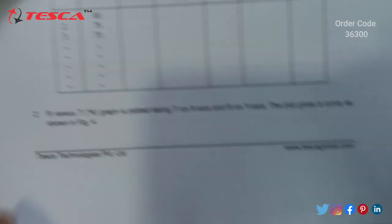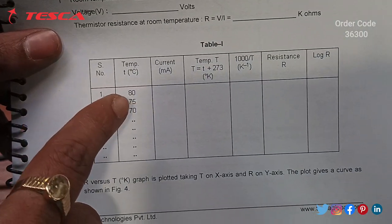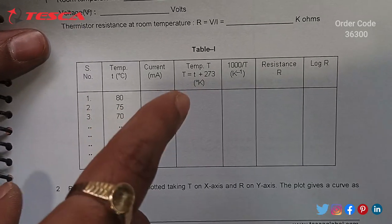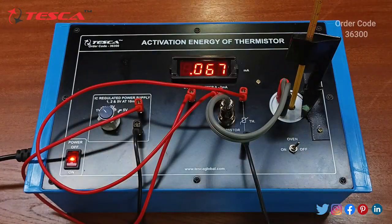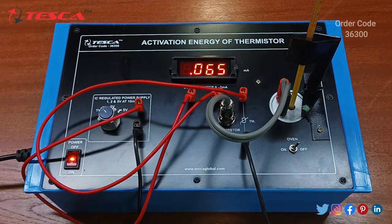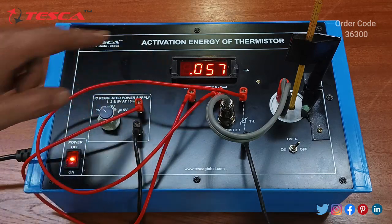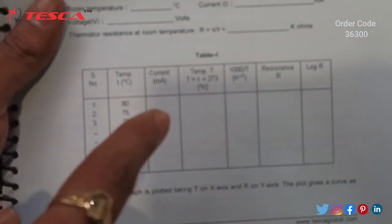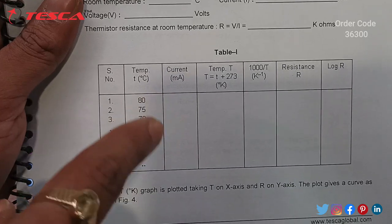The first reading we have to take at 80 degree Celsius, and then after the 5 degree Celsius temperature drop, we have to take the current reading. At 80 degree Celsius we are getting a current reading of approximately 0.05 milliampere. Then again the second reading will be taken at 75 degree Celsius.